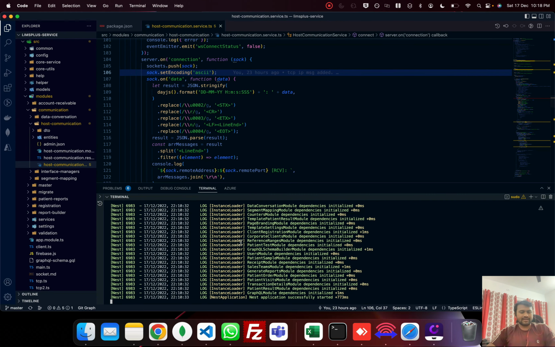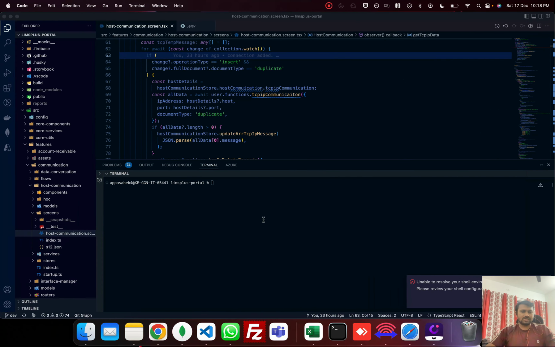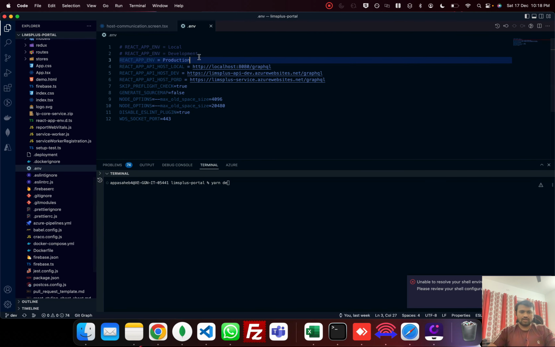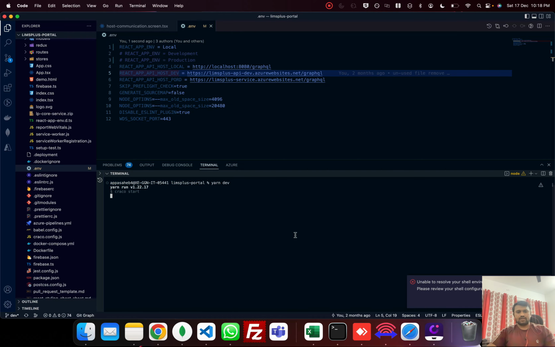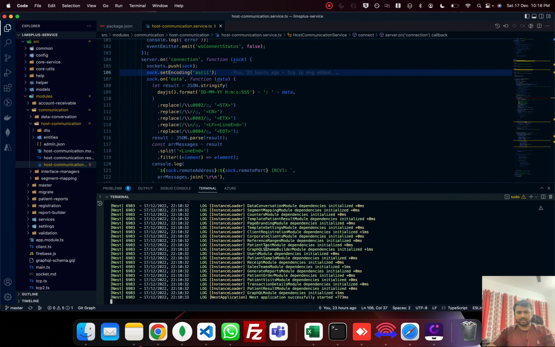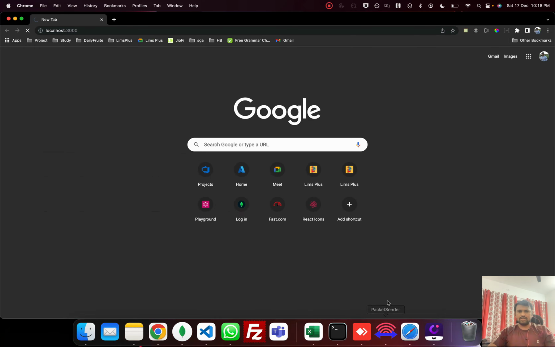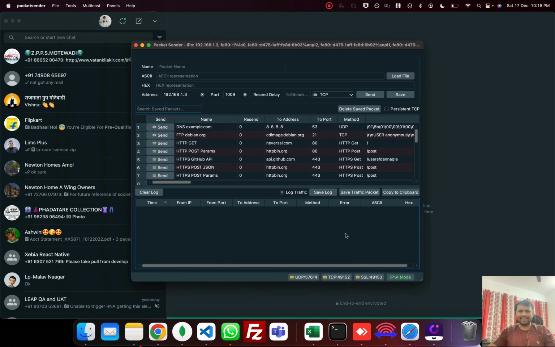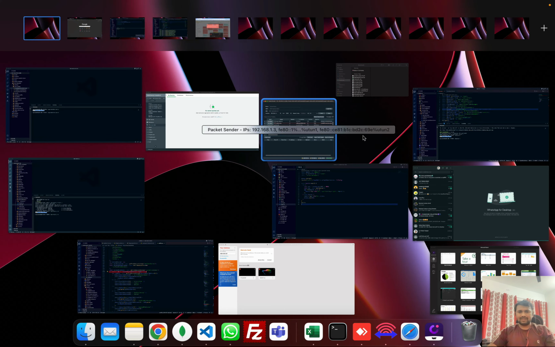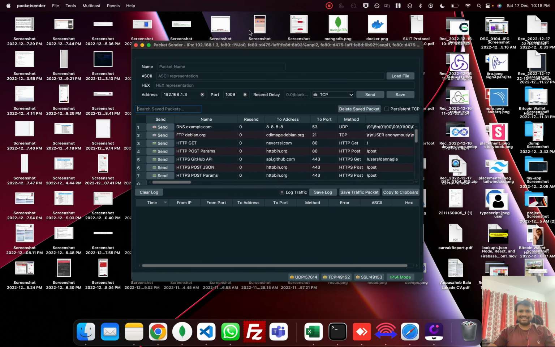First I will run the Node server locally, and after that I will also run the React code. React is running too. Consider this as your instrument.